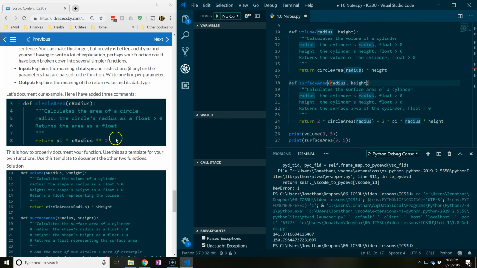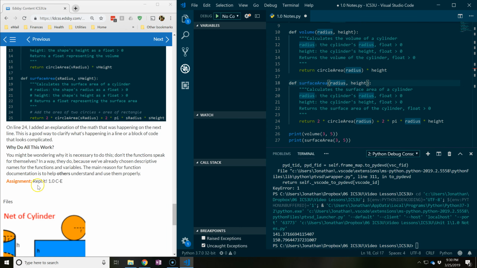And for the assignment that I've given you on Replit, if you are making functions, you must document them. Okay, you must document them if you want credit for these assignments. So read the directions within these carefully and be sure that you're following them. This won't be the case for every function that you write, but for the purpose of learning to do this, you need to do this in this section. So you can now go ahead and work on Replit section 1.0 assignments C to E, and that will be the end of this lesson. Good luck with those, and we'll see you in class.